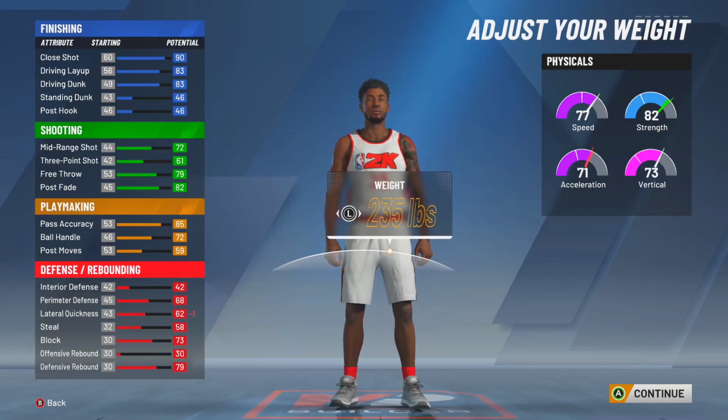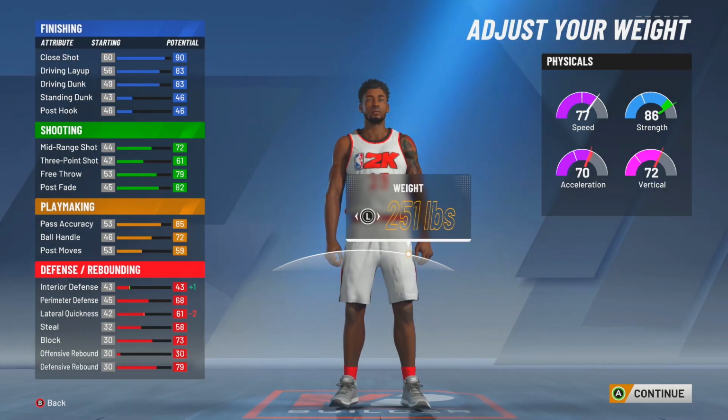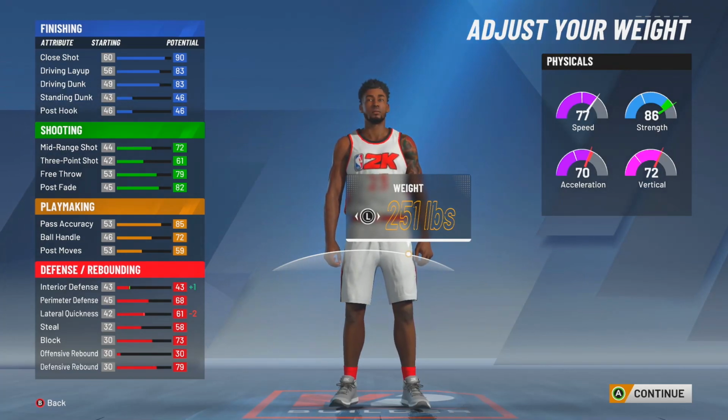Now, originally, I had my guy at 251. That man's a big body. That's why I get that 95 strength, or whatever strength I got at 99 on this build. But I try to even everything out with the 70 acceleration or the 72 vert. But like I said, at 99 you get a +4 boost on everything, and plus me having gem rat, that's a +8. So it's a +8 on everything you see right here. So it's pretty decent to me.